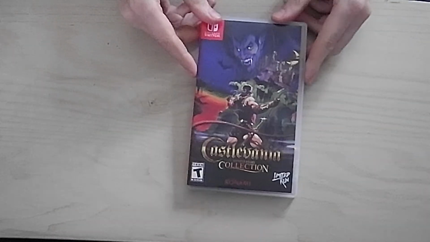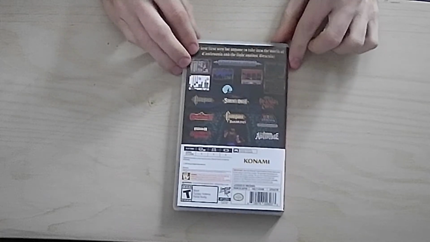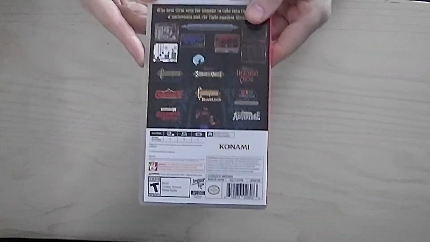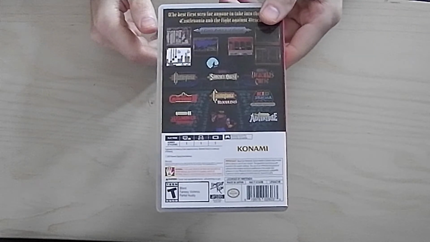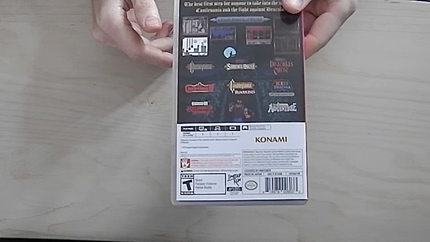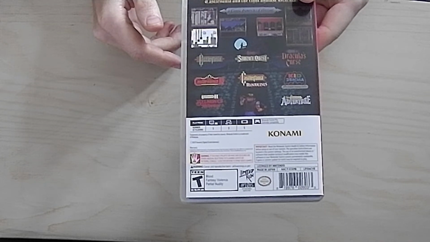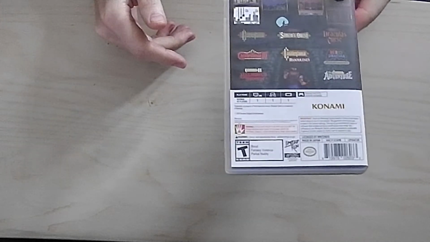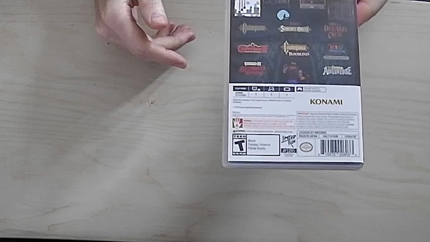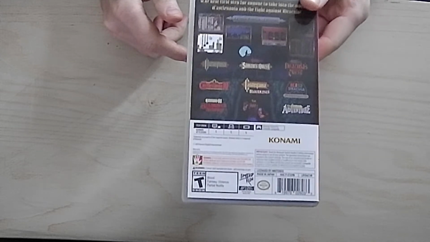Finally, we have the Castlevania Collection. This includes Castlevania, Simon's Quest, Castlevania 2, Castlevania 3 Dracula's Curse, Super Castlevania 4, Castlevania Bloodlines, Kid Dracula, and the 2 Game Boy games, Castlevania Adventure, Castlevania Belmont's Revenge. It does not include Castlevania Legends on the Game Boy, though.